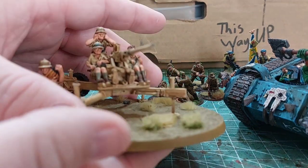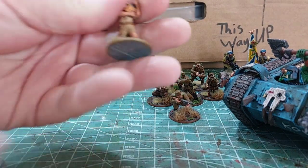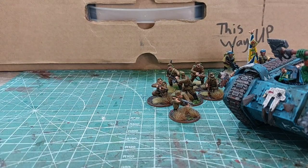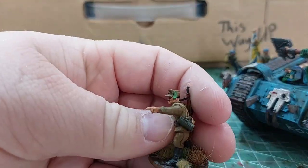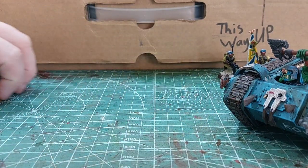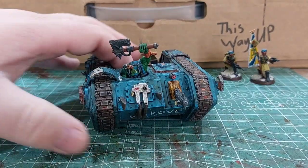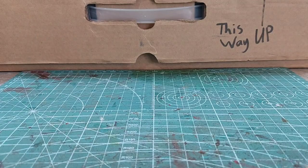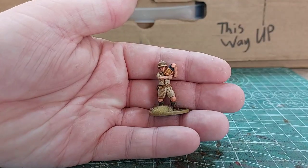I've got my South African Bofors gun that I've made from an Australian Bofors gun. This crew member in particular was a pain to convert because that's a legs swap, a head swap, an arms swap — lots of stuff there. My squad of Hungarian border troops with their little tassels taken from the feathers in the SS kit. And then a little bit of sci-fi magic — my Sydney FC themed Orc truck from Da Cove, and a couple of Armageddon Steel Legion troopers. My little show of conversions goes from the simplest conversion of literally just putting a backpack on a guy, to the full extreme where every part of this guy came from a different kit.